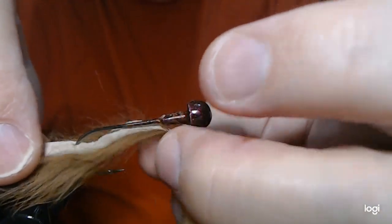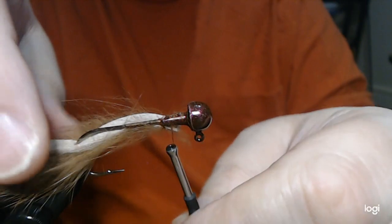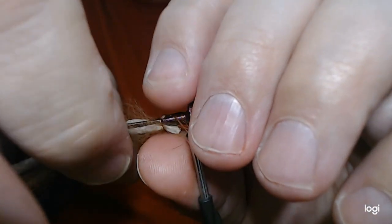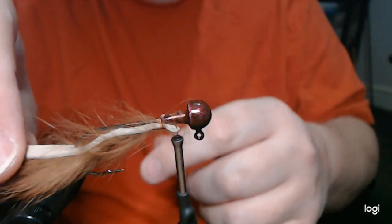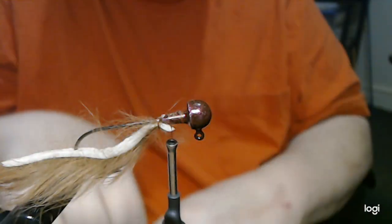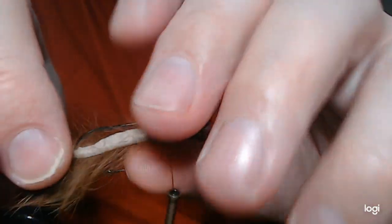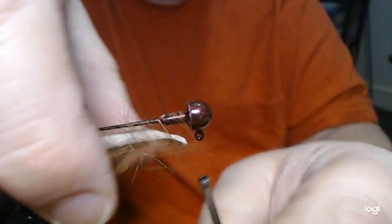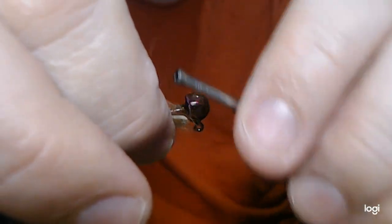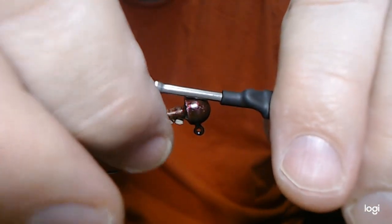So that's there. The reason I did it that way is something I wanted you to see, because I got a lot of questions from people tying it in like this, and they'll tie the strip in and mark it wrong at the end. What they'll get is a lump, or it won't be straight coming out the back. So what we do is put it on first, measure where you want it to go, and get it on there. If you're off a little bit, it doesn't matter because you can just make it straight. See, I'm a little bit off, so I'm up into the collar, which isn't a big deal. But now we're going to tie this in.